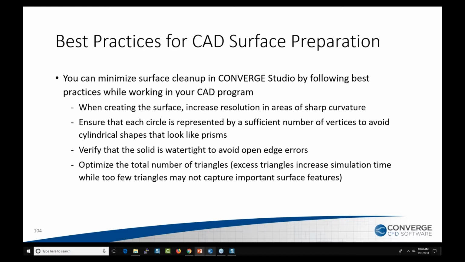This will also make sure that you verify the solid is watertight, so that you end up not having open edges when you export it. If you have solids in the geometry, and if your simulation just needs an aero volume, it's better to do a subtraction when you're doing the CAD. So subtract your geometry so that you can extract the aero volume, and export just the aero volume.